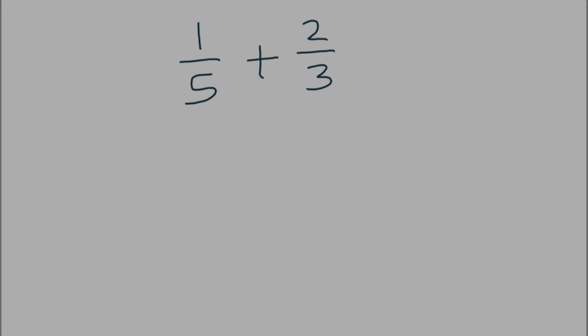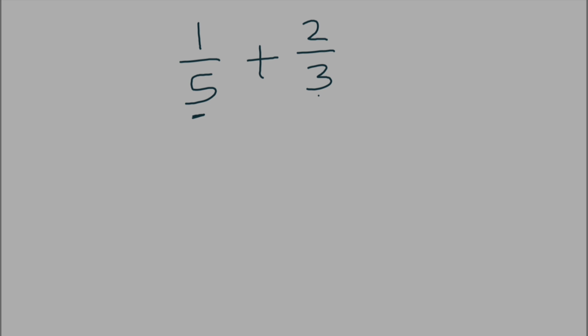Hi, in this video we'll learn how to add fractions. In order to add fractions, we need to have a common denominator. What's the bottom number here? We have a 5 here and then we have a 3 here. So these are unlike denominators, they're not the same, so we cannot add them.